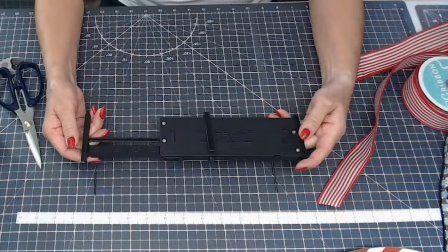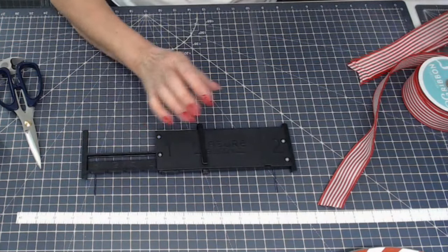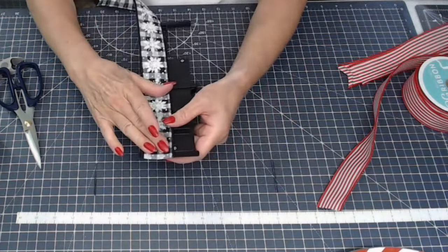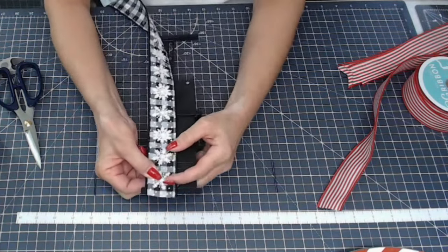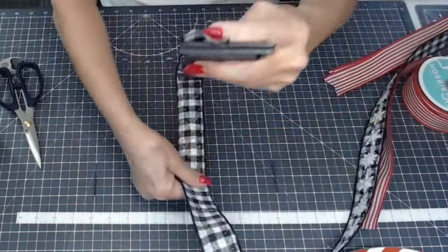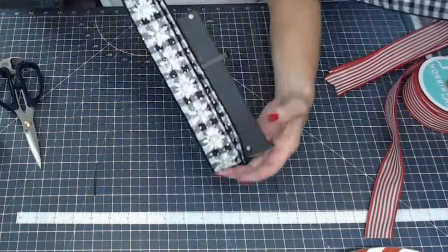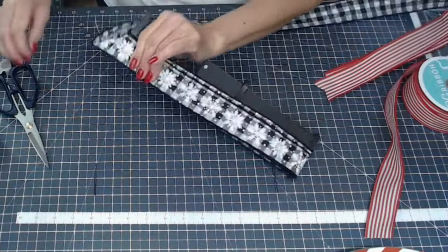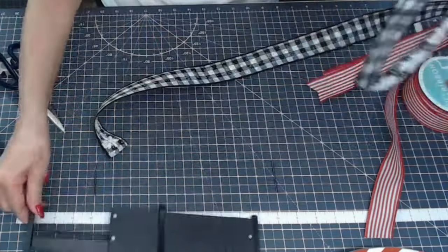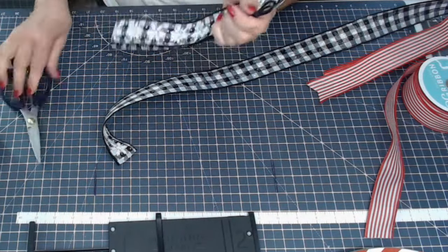But if you have a measuring tool, this is 12 inches, okay? I'm going to take my ribbon. I need 3 of these for the time being. You're going to put the edge right at the top. You're going to take your ribbon, and you're just going to fold it as many times as you need. I need 3, so that's 1, 2, 3, okay? Then you're going to cut right at the end. You're going to take it off the measure buddy. Cut your ribbons.